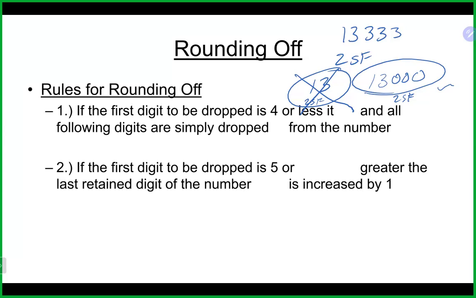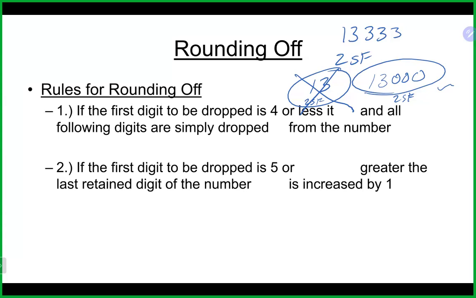13,000 on the right does have 2 significant figures, and it still maintains the meaning of the number. 13,333 and 13,000 is pretty good. Maybe I get the $333 teacher discount, right? So it still is about the same amount of money, and it doesn't really change the meaning of it. So it's really important to round to the proper number of significant figures, but it's also really important not to change the actual meaning of the number when you do so in an effort to just get the right number of significant figures. So no extreme rounding.